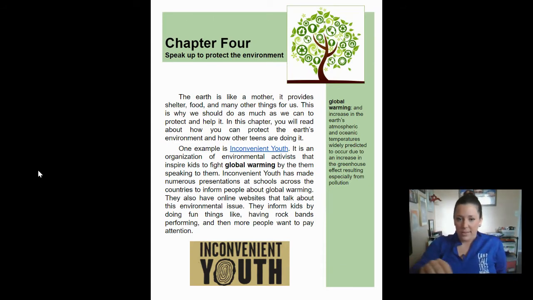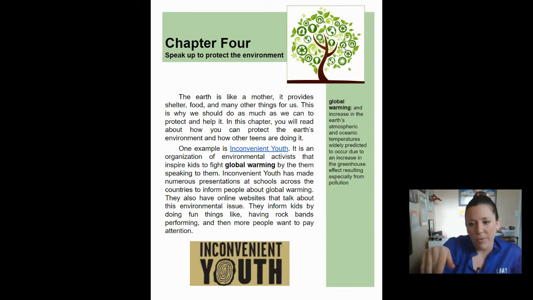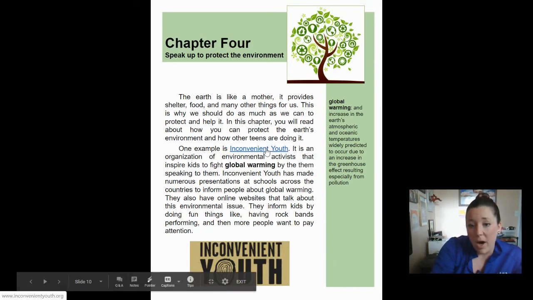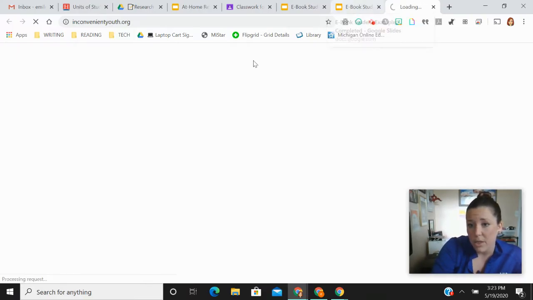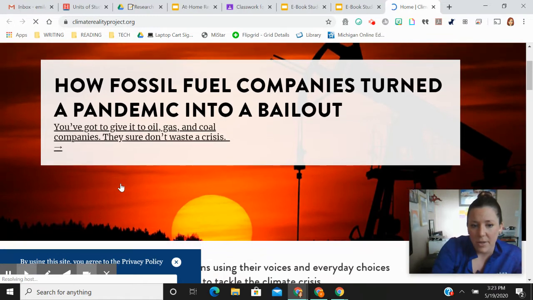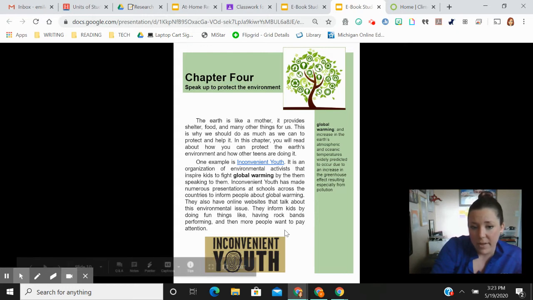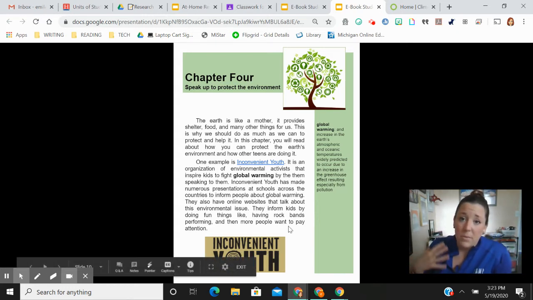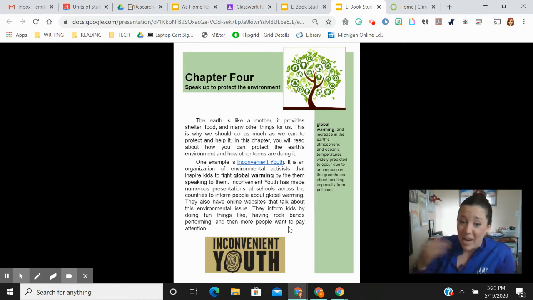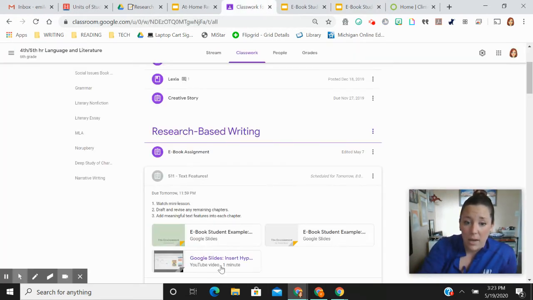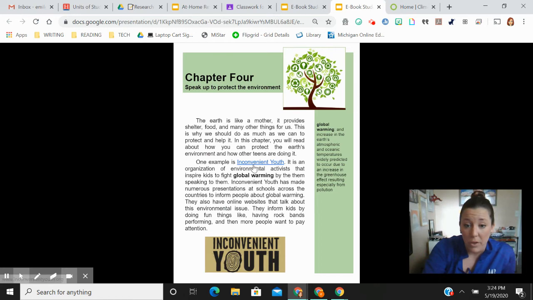And then chapter 4, excellent. I like keeping up with the uniform layout or the theme. They have a hyperlink, which will take me to Inconvenient Youth, which is an environmental program. And this is their website. If you are referencing a person or a group of activists who have a website or a Facebook, some type of link, you should hyperlink that. And on today's assignment, I have included a how-to video. It's literally a minute long, or else I would show you here. You can watch that video as many times as you want to see how you include a hyperlink.